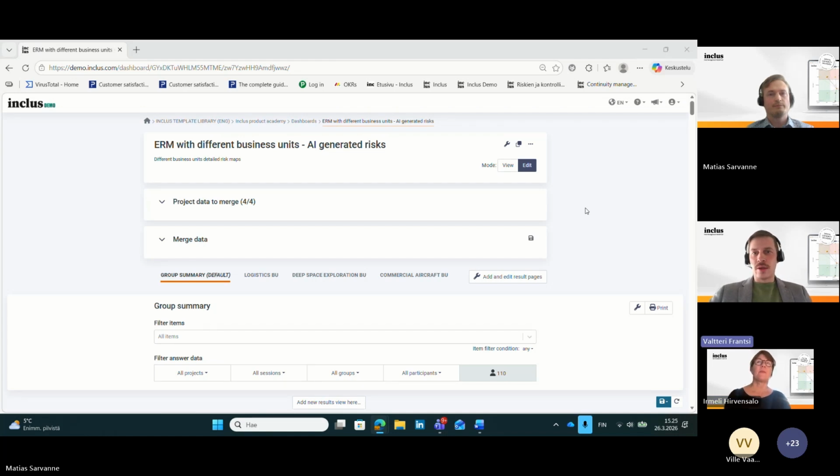Yeah, so the answer to that is that they do not have to be the same. The criteria can be different, but of course then the way you do the consolidation is different. You might have monetary terms in different business units, but the scales are just different. But then of course they are something that you can put on the same dimension. But if they can also be verbal, that's another option as well.